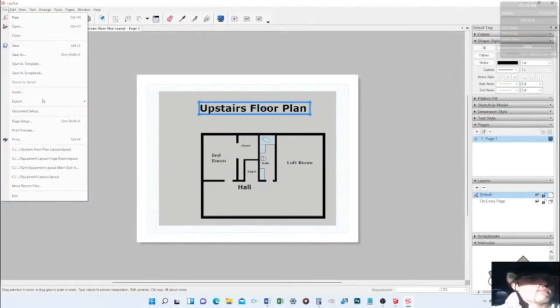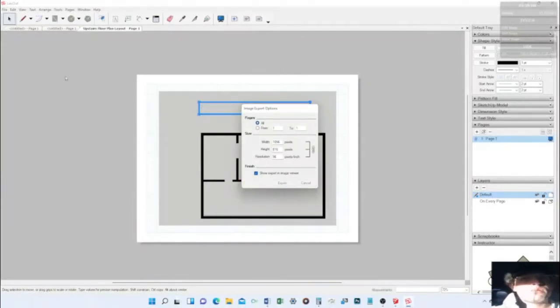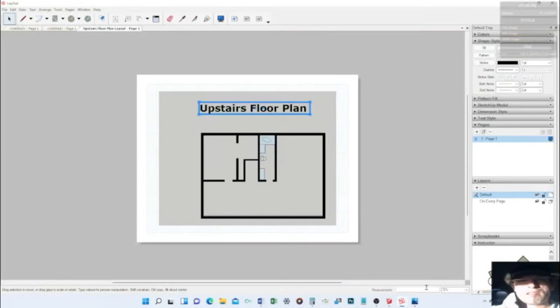Now you want to export it to JPEG, you go to export. You can go images or PDF. If you click on images, you can select PNG or JPEG. Now PNG is resizable without losing any of the quality, but JPEG is a high performance image, so the image is going to be clear up to about a letter size, or the size of the document that we selected, which was letter size. So if this is an 8 by 12, it's going to be clear just the way that we see it now. So I save as both. I click PNG, I click save, I export it, and then, it came up.